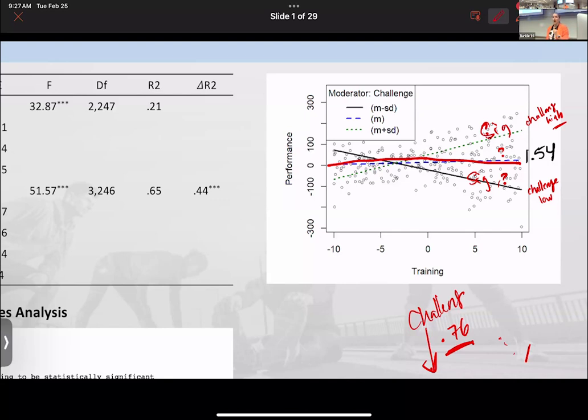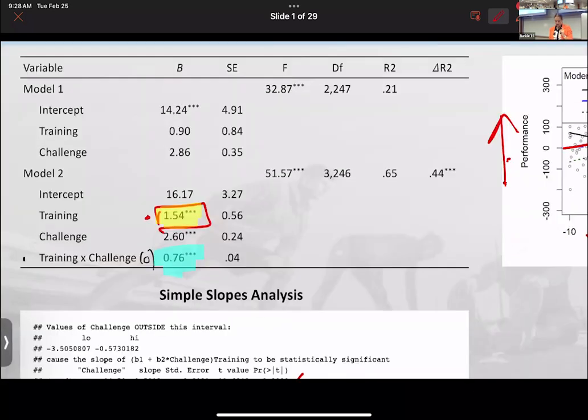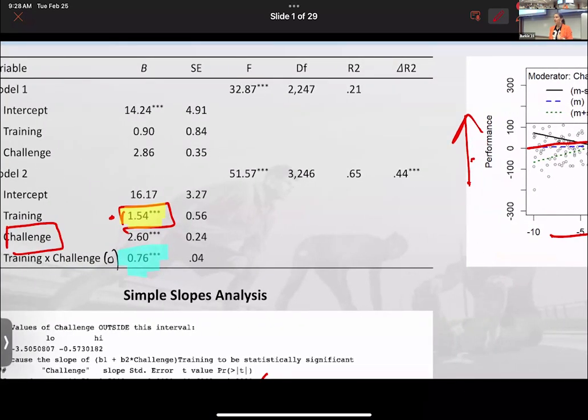Now, here's a very important trap that people fall into. They say, oh, performance goes up when it's harder. What is that? That's a main effect of challenge. This is changing the relationship between training and performance, right? As training goes up, what happens to performance when challenge is high? When you are describing a moderator effect, make sure you have both the X and the Y in your storytelling. If you say the moderator and the outcome, you're actually looking at the main effect. That's a pitfall I see a lot. Talking about it as moderation, you're actually talking about a main effect.